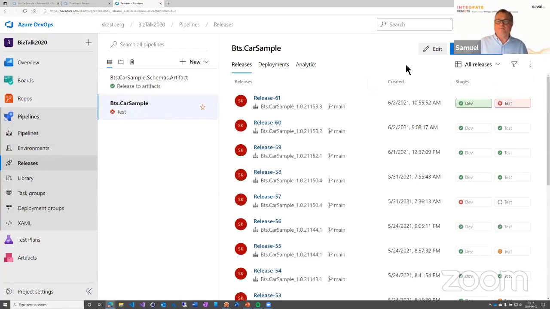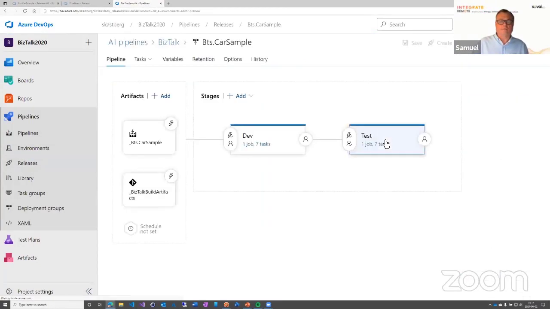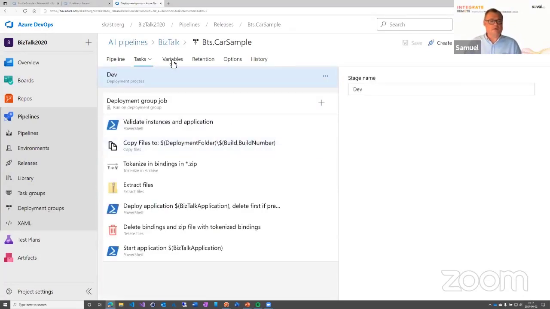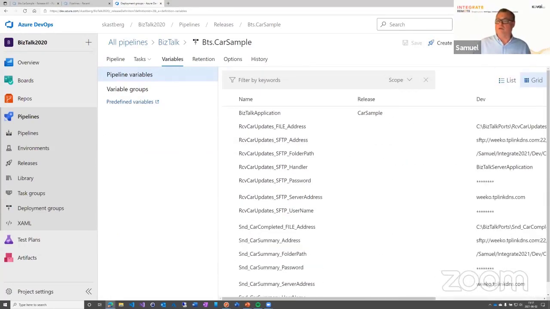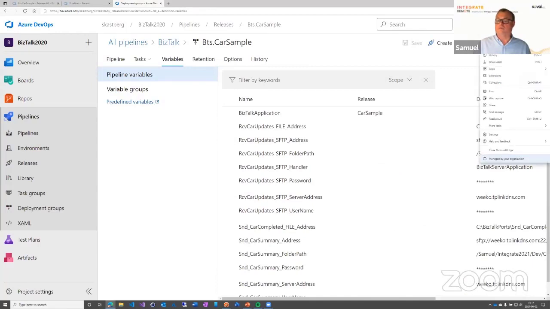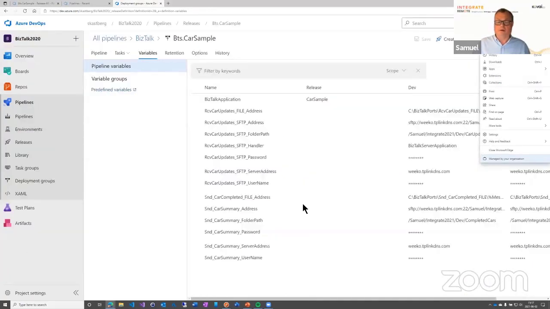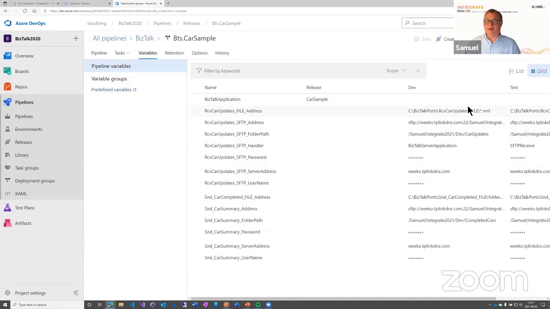we check here, sorry. Here we have, for the different environments, values for test and dev, and these are the tokens that I'm going to replace.